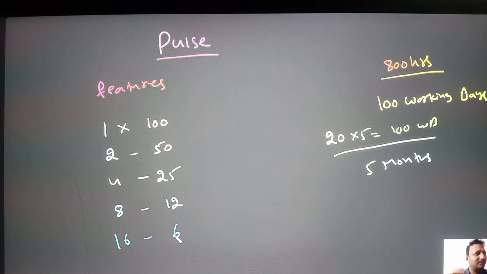Exactly the same way, now I want the software to be much faster. One person 5 months, 100 days. 2 persons 50. 4 persons 25. 8 persons 12 days. 16 persons 6 days. Okay, I'll request them to work on Saturday and Sunday. We can finish it in 1 month. Now I want these 16 people to work on the project. Perfectly fine.